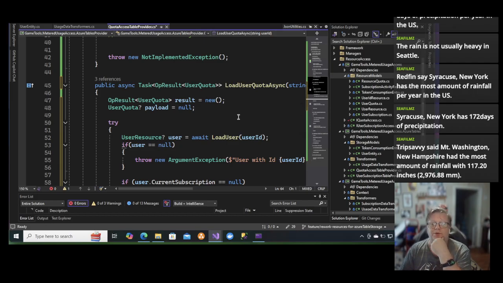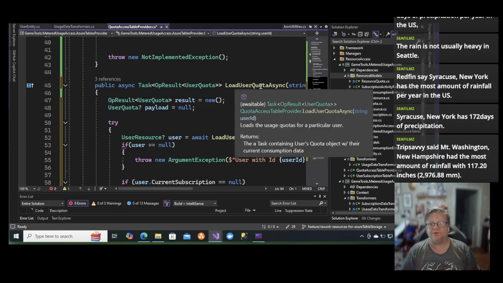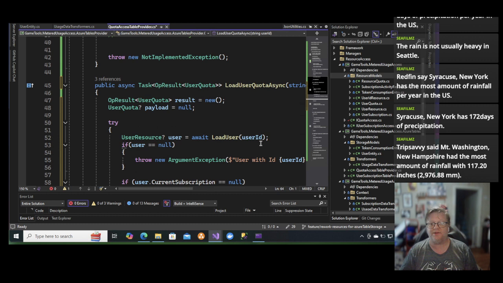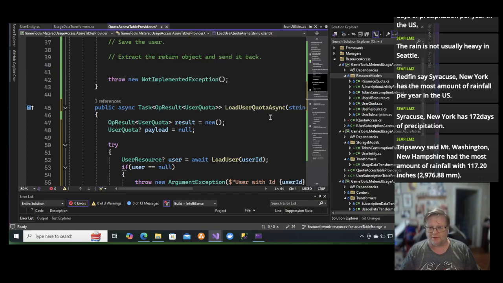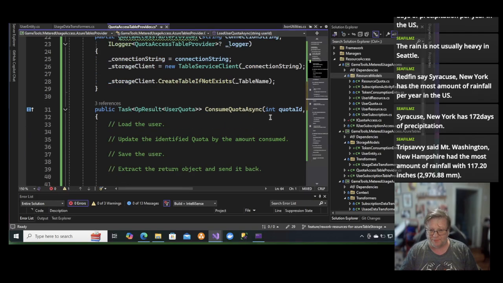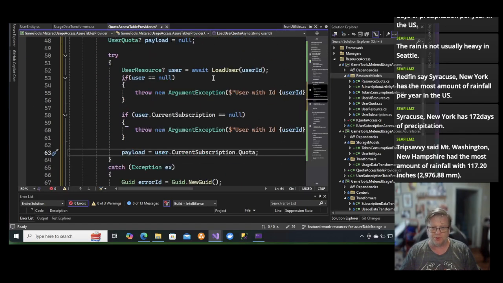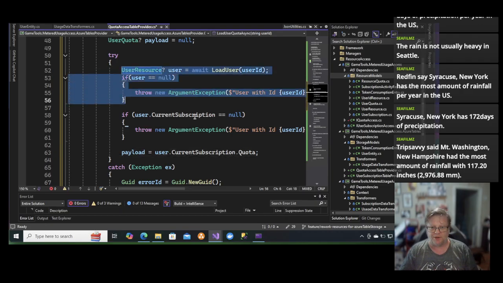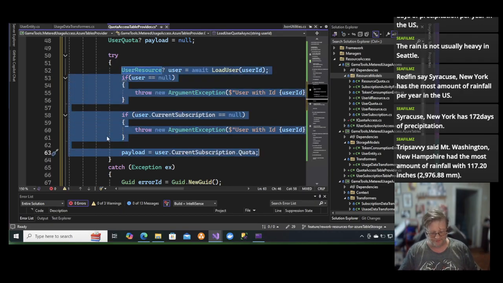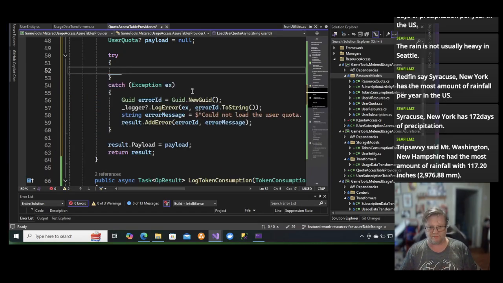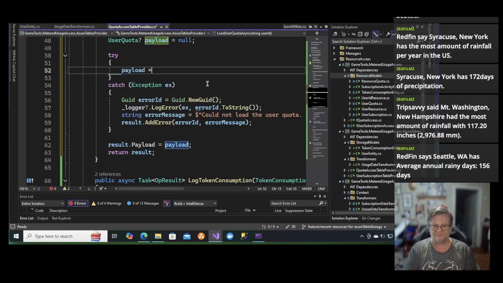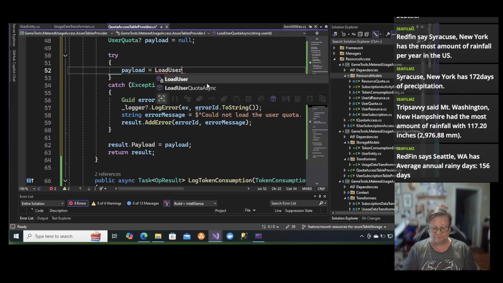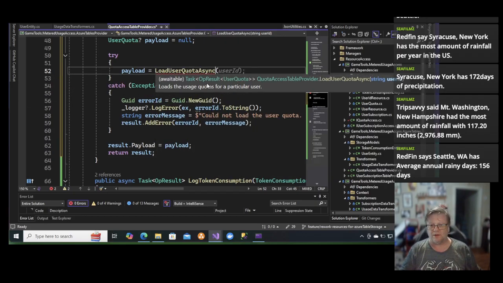Now I think what I want to do, just like I did the load user quota method, because I'm going to be working with this quota object an awful lot. Actually, no, wait. I'm going to grab this stuff. Not async.